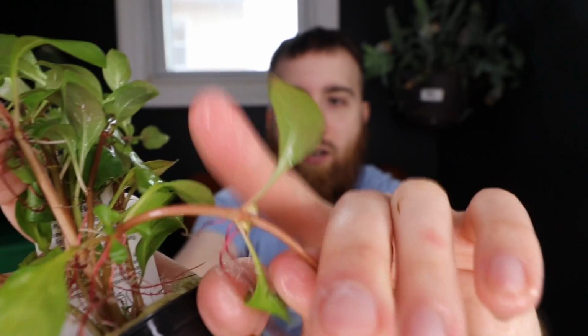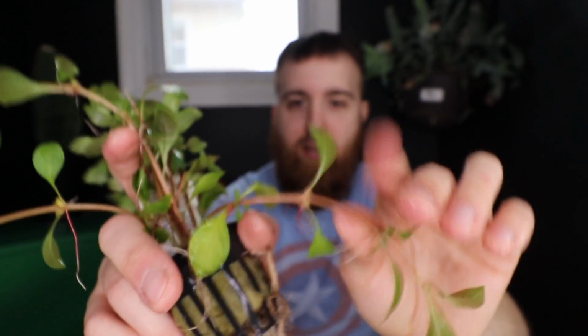So if you were to want to propagate these, and they're rather easy to propagate, all you gotta do is you trim it in between the two nodes, boom, and then you plant this one down in the substrate, and you leave this one there. This one will send out two new stems like it's already doing right there. They're just really tiny, hard to see. And then two new stems will pop out of there, and then this top part will continue to grow as a new plant.